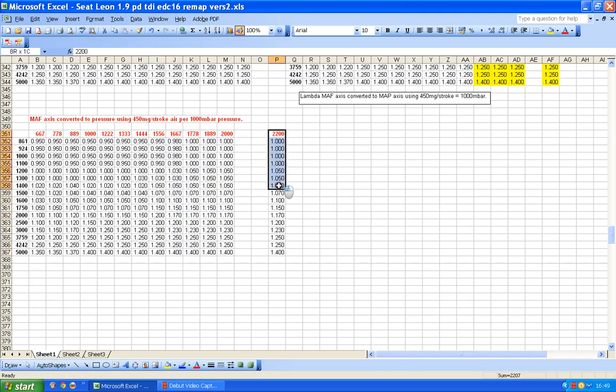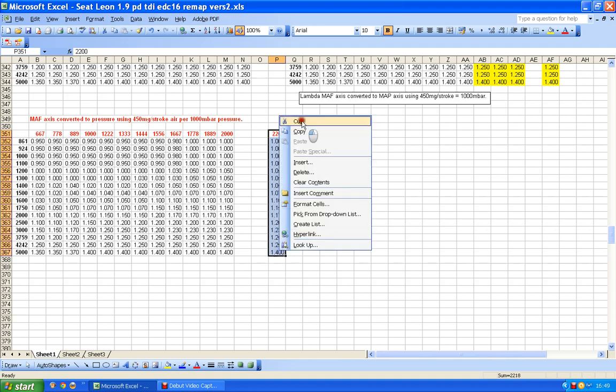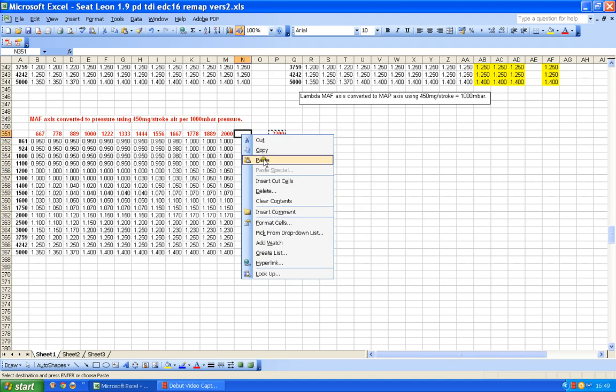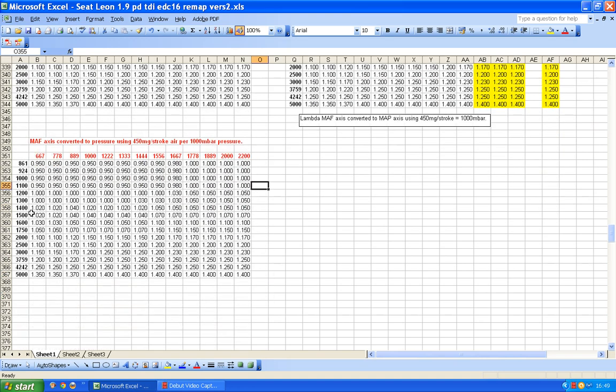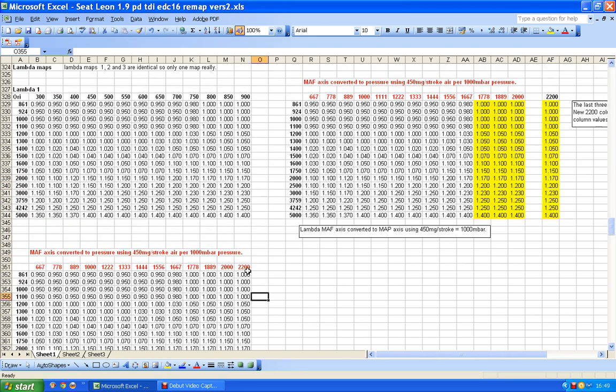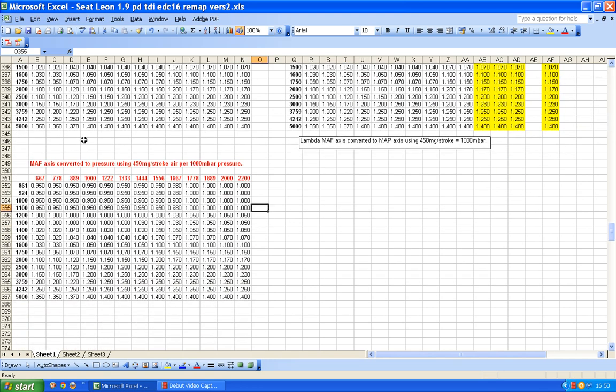And now all I need to do is to cut that column and put it on the end, and now I've got the same size as my original, the only difference being that one block of it, this block here, has been shifted in to allow us to have an extra column on the end. Now all we need is to have these numbers back again, because what we'd like is for it to read like that in terms of lambda. And so what I'm going to do is simply copy all of this.